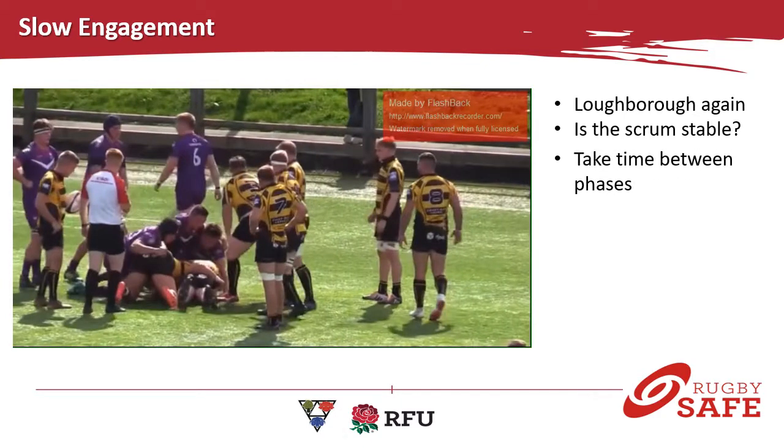So ask yourself, do I need to take a bit more time between the phases and let it settle before moving on? Now, this was never rushed. That sequence was not rushed at all, but it was never settled. So perhaps at the crouch, make sure they're all nice and still. At the bind, because they were all then chasing feet and getting into a position before we move on to the set. And it's simple. You just turn around to them and say, guys, I am not going to move on until we are still. That's up to you now to manage and fix that. I'll only move on when we're ready.